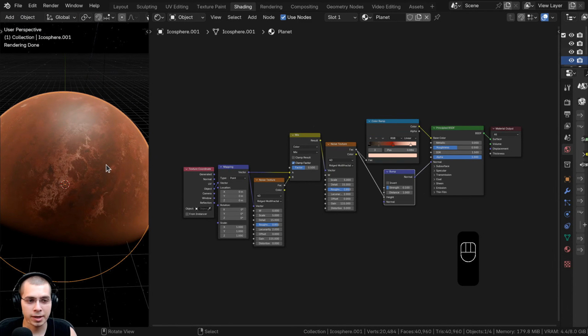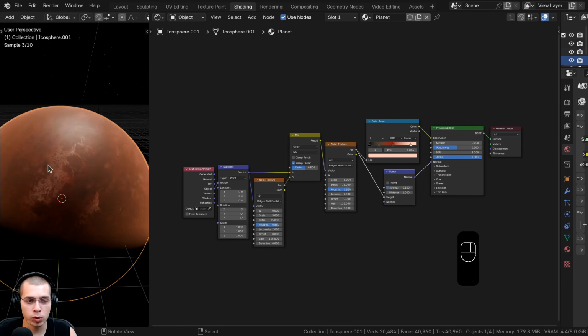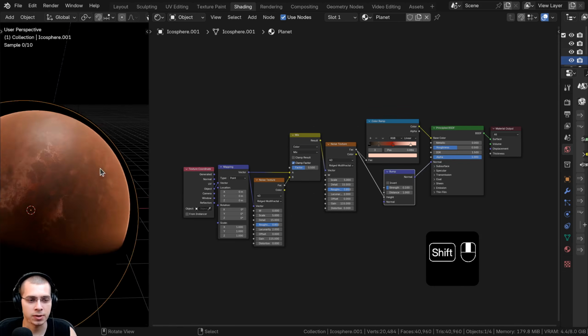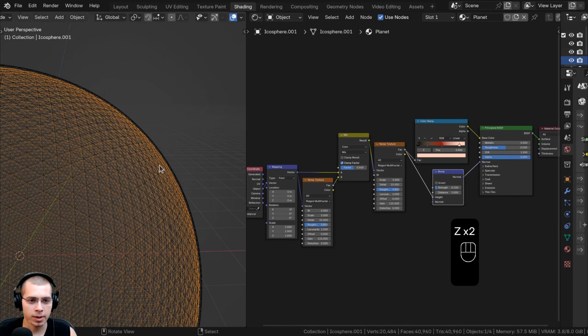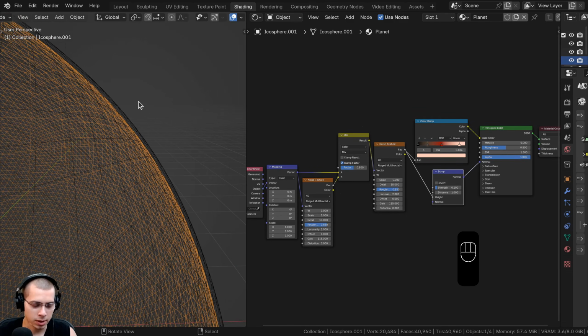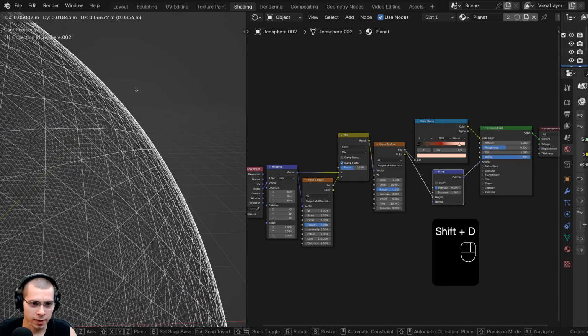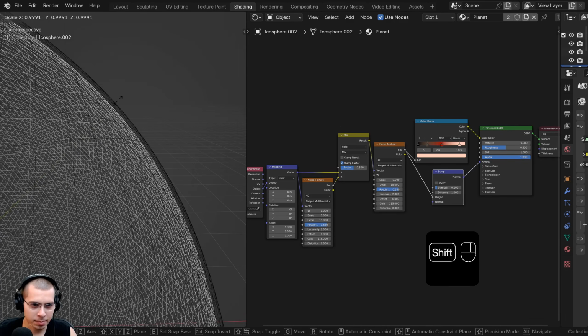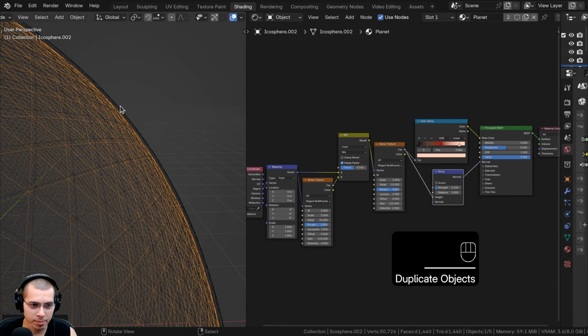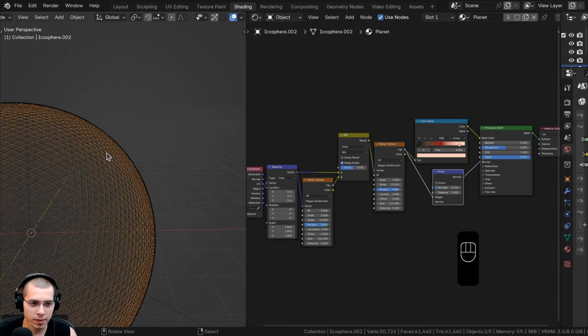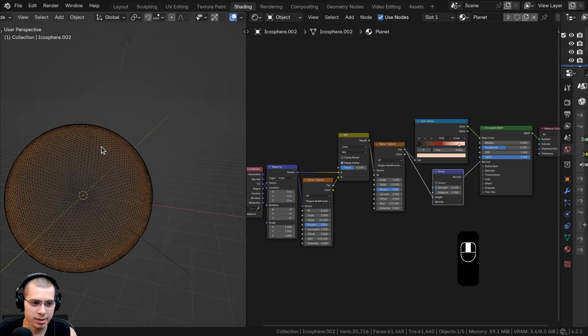So that's it for the planet texture, but I also want to create one more, which is going to be a clouds texture. So I'll go back to solid view. Actually, I'm going to go into the wireframe. Let me make this bigger, and I'm going to zoom in really close. I'll press Shift D to duplicate, then I'll hit S to scale, and I'll scale it up just by a very small amount. And I want to scale this up so that the clouds is kind of in between the atmosphere and the planet. So just right there. So we're going to have three spheres basically inside each other.